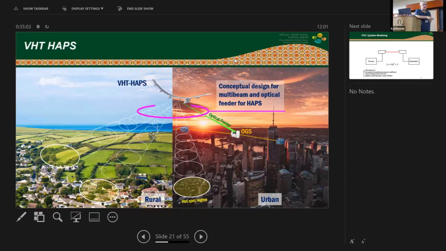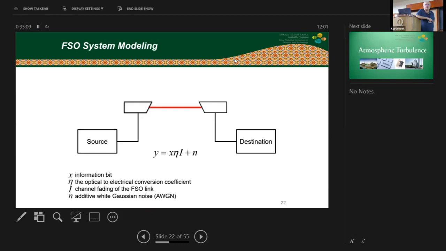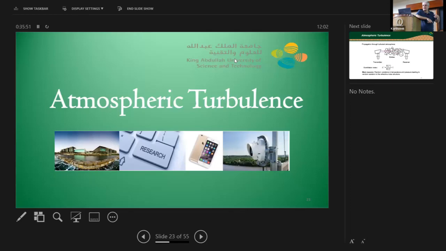So let's talk about a very simple model for FSO. FSO is classically modeled this way. It's a flat fading model, so it's very simple. In a certain regime, ideal Gaussian noise is valid. You have this optical-to-electrical conversion coefficient that's given, and then you have the so-called channel fading, I. I is typically the multiplication of multiple factors, like in classical RF wireless engineering: path loss, but in this context also atmospheric turbulence, extra attenuation from clouds and molecular absorption, and a misalignment factor. Let me focus on two aspects, atmospheric turbulence and misalignment, and show you some of the work that we've been doing over the last few years on this topic.